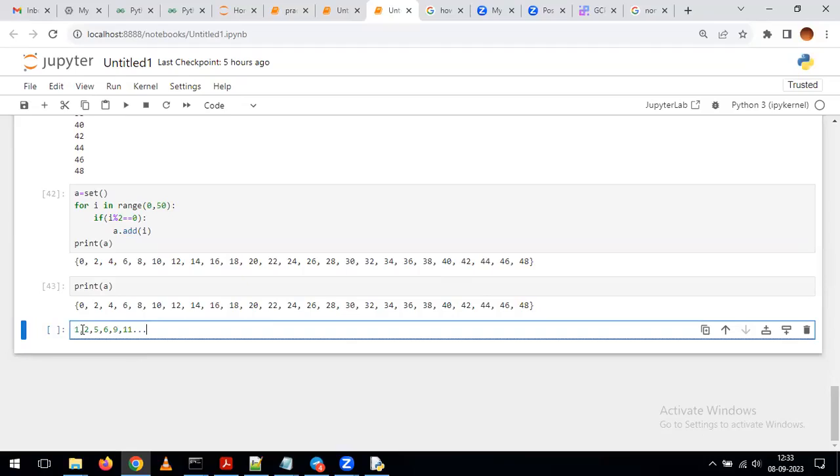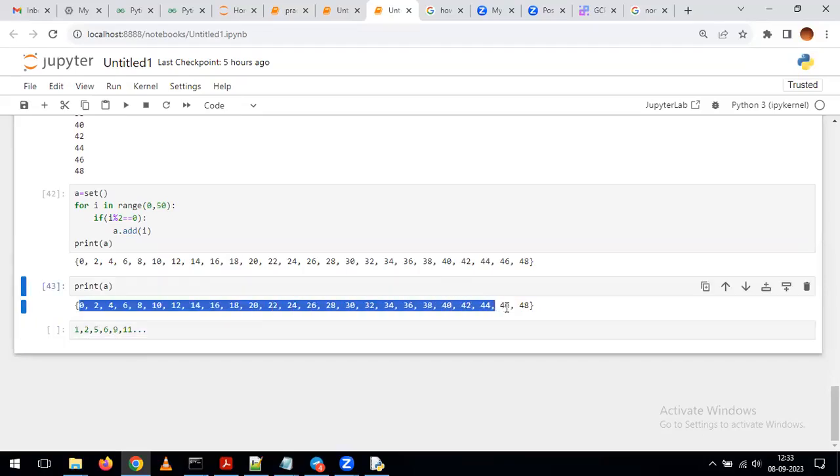Don't think that I have not given the requirement: populate the odd numbers. What is the requirement? I have a set called A. Within A, we have all these values. Now my requirement is to populate the data into one more set. In that set, I want to populate values incremented by 1. For every element, I want to increment 1, and with that, add the data into the other set. Again, the same question: any question on the requirement?